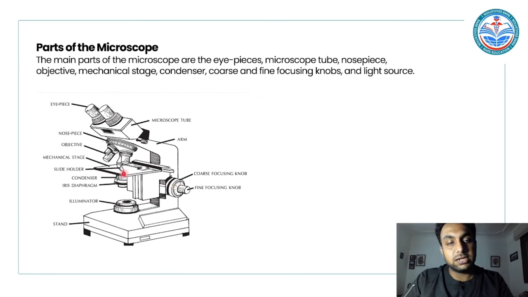Then there is a condenser. If you see here, the condenser, as I mentioned during dark field microscopy, is a very important part. Then there is an iris diaphragm and an illuminator. The illuminator is the one that produces the light. The iris diaphragm is the one that determines how much light is passed through. And the condenser at last is the one that is condensing it. It can be used as a specialized condenser, and then it can become a dark field microscope. A lot of things are there, don't worry. It is not asked at your level. At your level, it is only asked to label these.